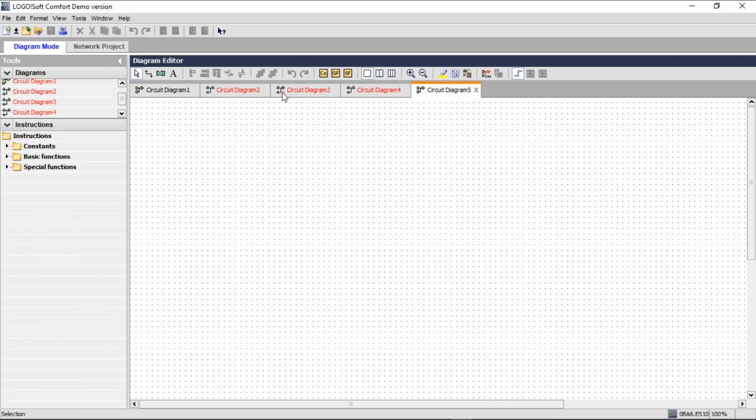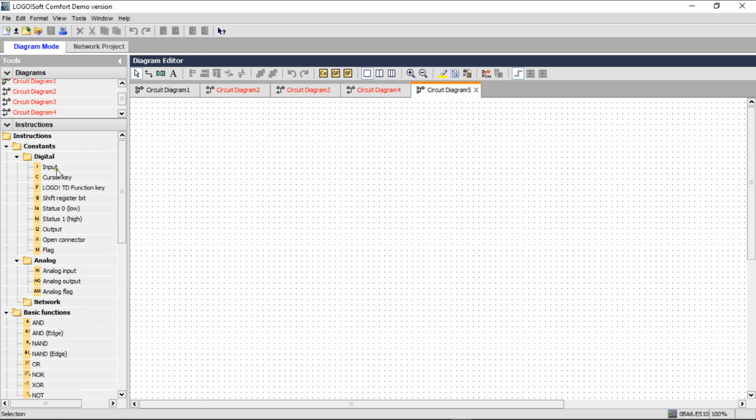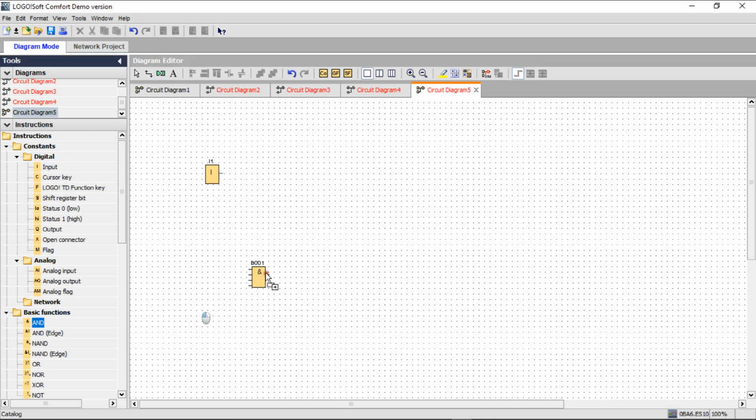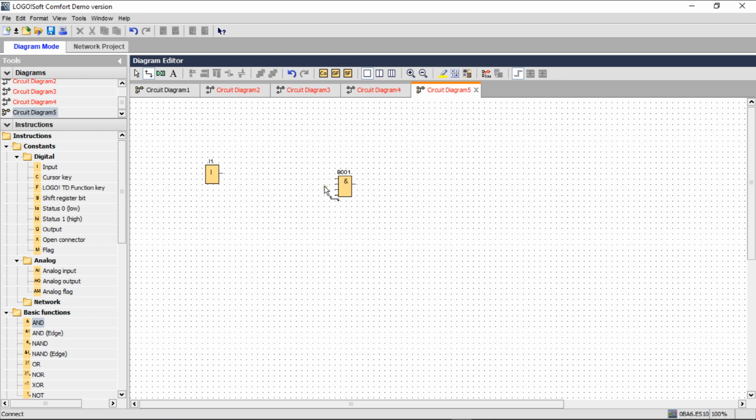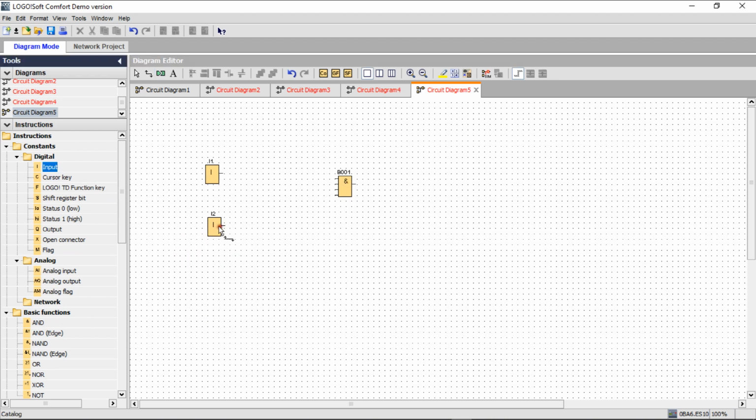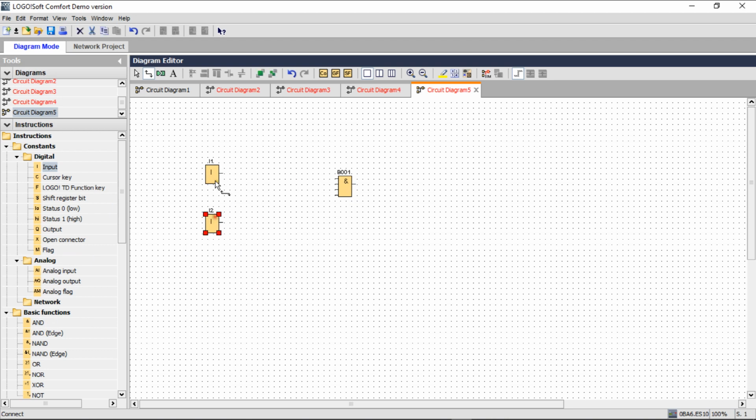Things like function blocks. This is where you can do your function blocks. You can have your inputs. You can have your logic functions. This is another language. You're going to do this when you are exploring.